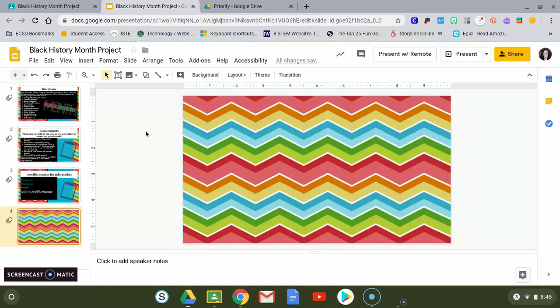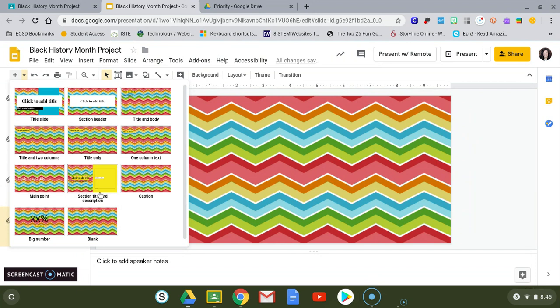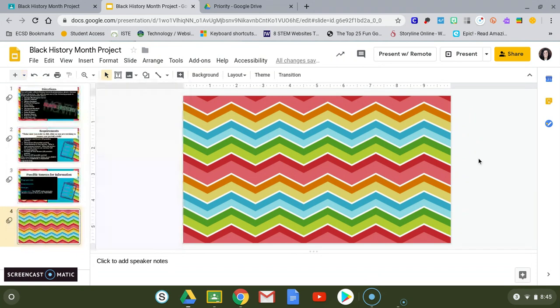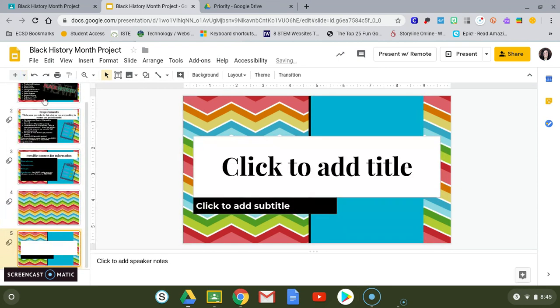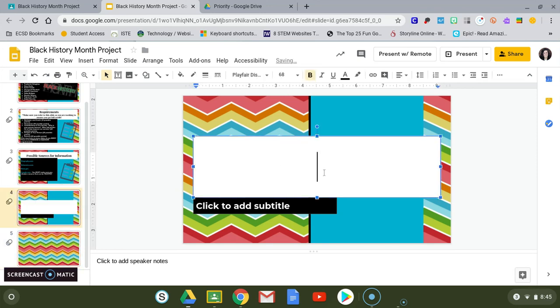So when I go to add a new slide now, up here by the plus, there's a triangle. All of mine fit that theme, which is pretty cool. So I can turn anything into my theme in the background. So let me actually add one that's got a title. And I'm going to pick it up and just slide it above number 4 because I want this one to be my first one. And I'm going to click and I'm going to add my title.